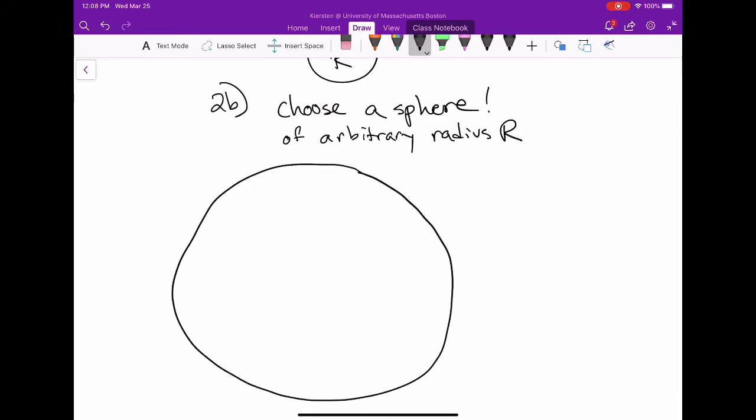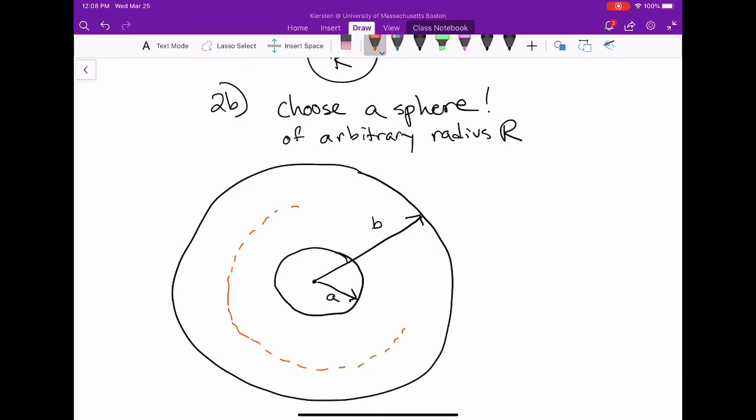Here's our outer shell with radius b. Here's our inner charge-free region with radius a. I have my Gaussian surface at some location in between these two, which is a sphere of radius r, some variable arbitrary value r. We don't know what it is, and we are going to allow it to vary to find out what the value is of that electric flux density in all three regions.